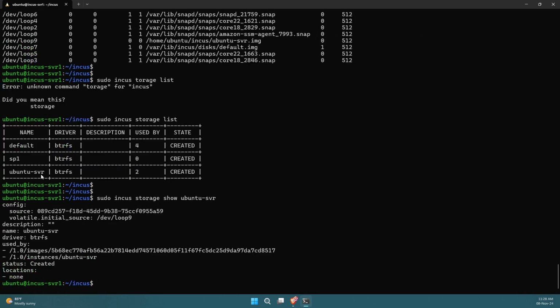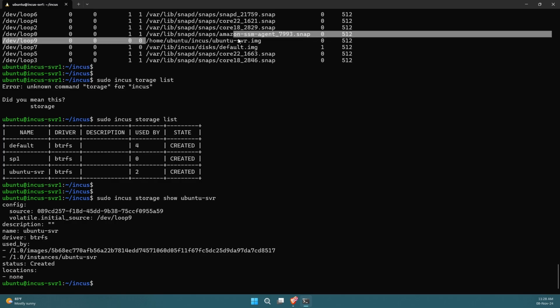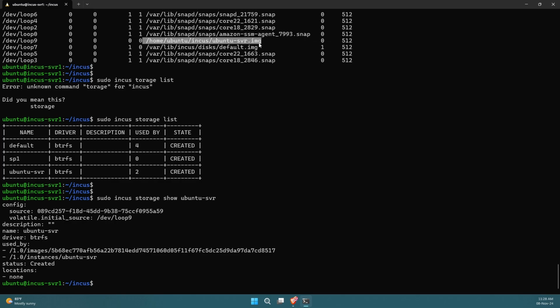See, I'm using the loop device loop9, and loop9 is using the file I created, ubuntu-svr.img. So now you can see how it's linked. This is how we created a container using a custom storage pool created in our own location, not in the default location. I hope you understood this one.